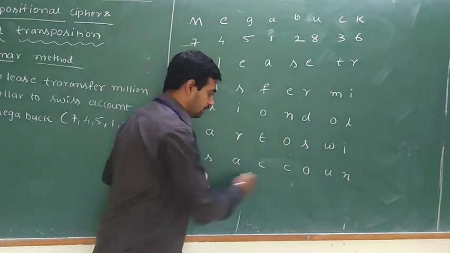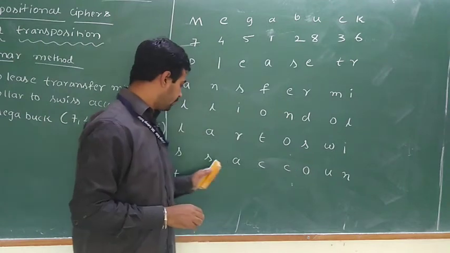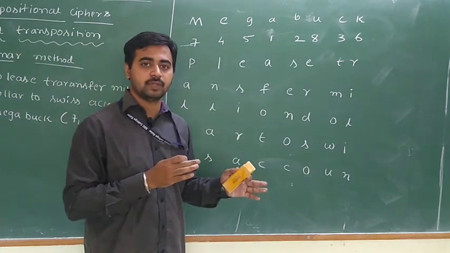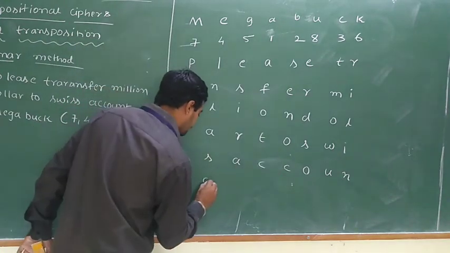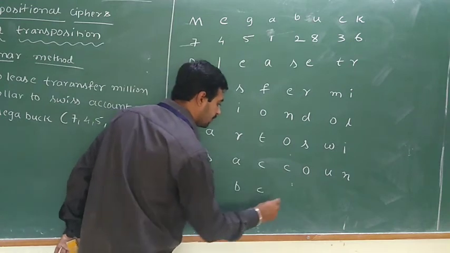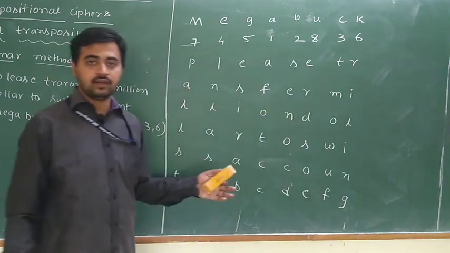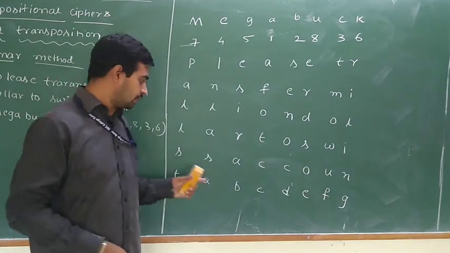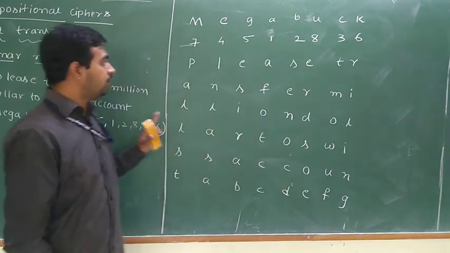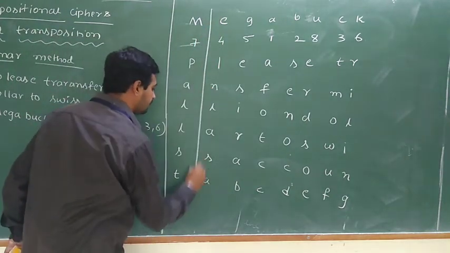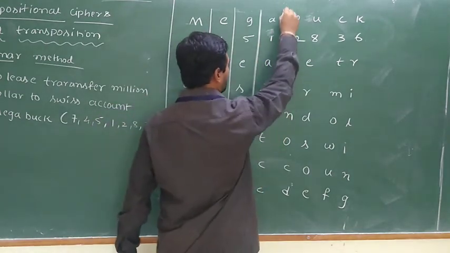Now these empty spaces should be filled up. You should not leave these empty spaces. If you leave them, how will the receiver come to know? It is a very simple thing. Fill them with A B C D, just sequentially: A B C D E F G. However much of the complete row is to be filled, the complete thing should be filled up. So we have filled up to G. Now we have the columnar arrangement here. Just draw the columns so that you will not get confused while solving the problem.